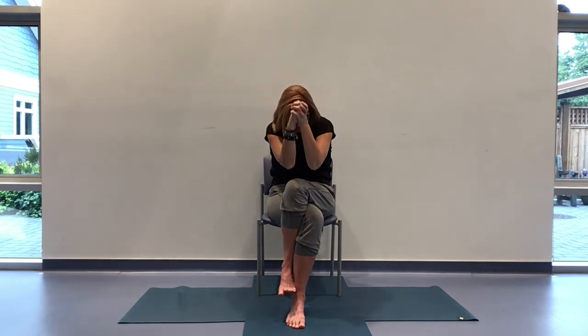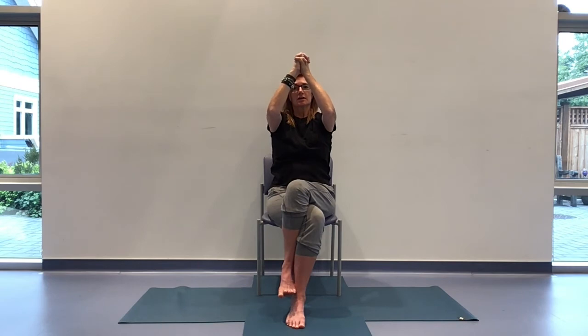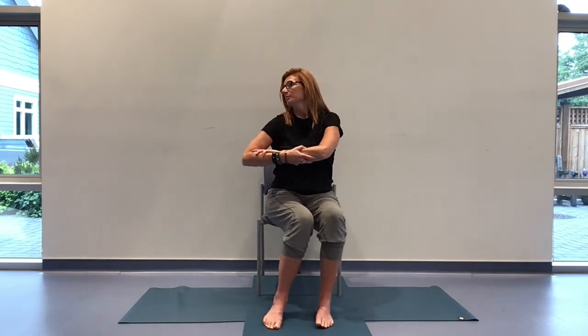Last exhale. Notice which thumb and first finger is on top, if you've got a bind, release the arms. Release the legs if they're bound too. We're just going to wash the knees from side to side. And you can take opposite elbows. And we're going to take the elbows and the gaze away from the knees just to reduce any tension in the shoulders. Coming back to center.